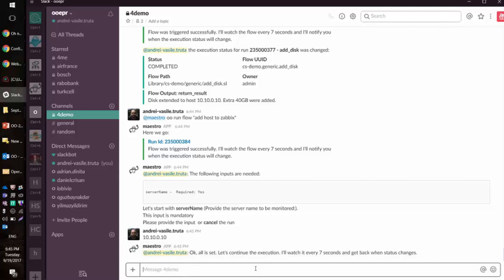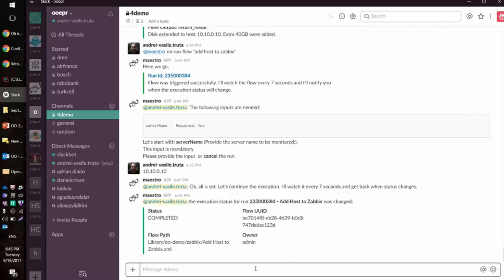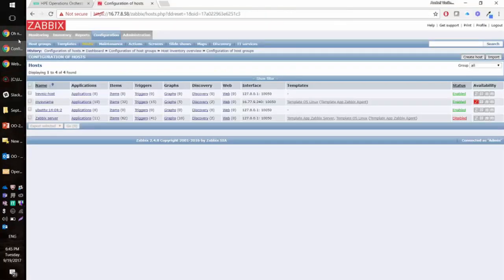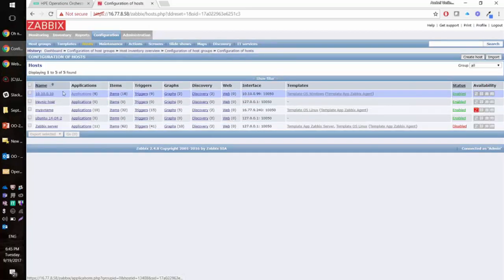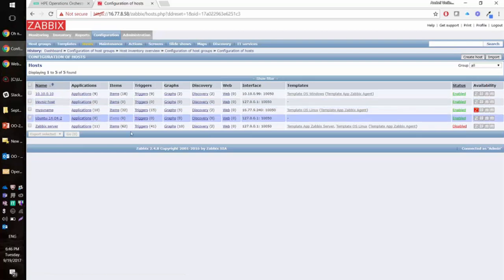So from now on, whenever a deployment application flow on a particular host will not finish due to a disk size problem, I will know in advance because Zabbix will be able to notify me in advance. So if I refresh here, I should see my host here being monitored, and if everything goes wrong, I will be able to see that.